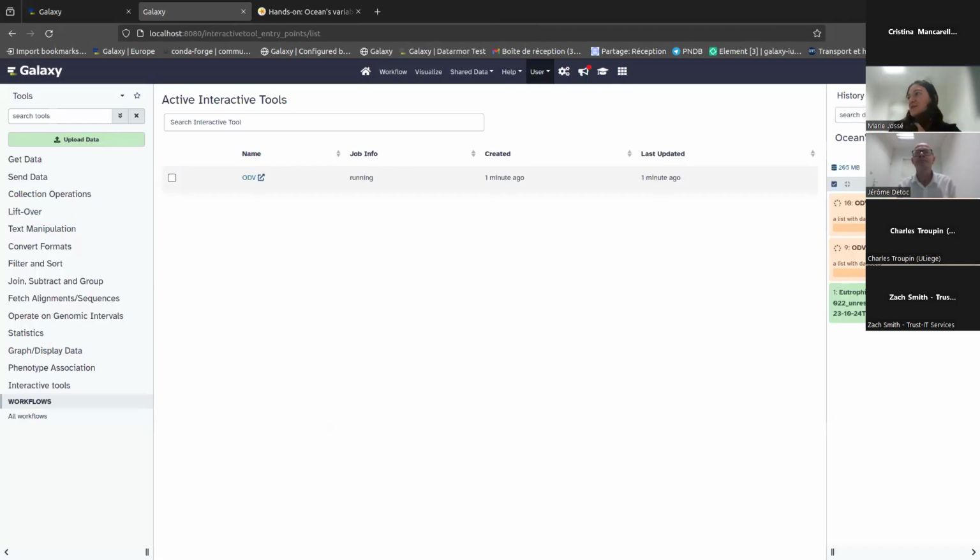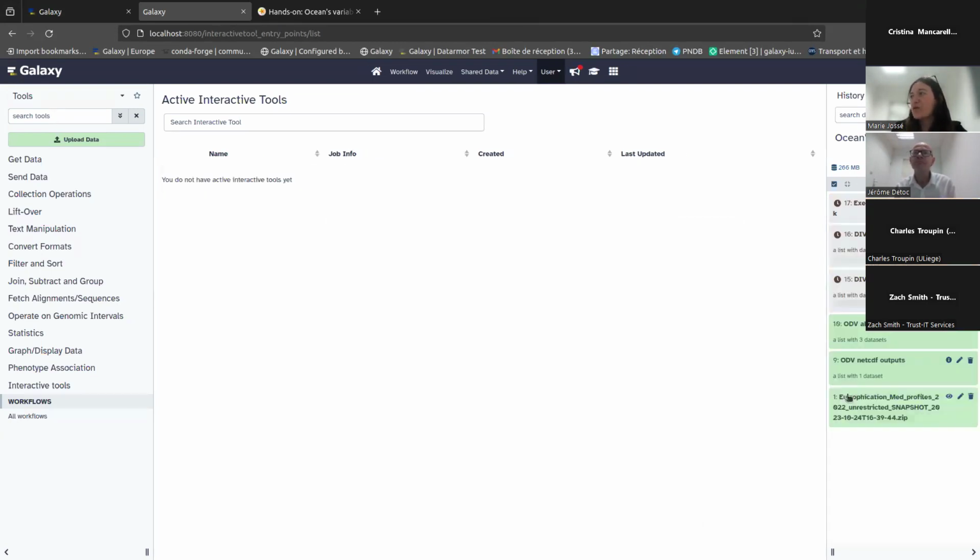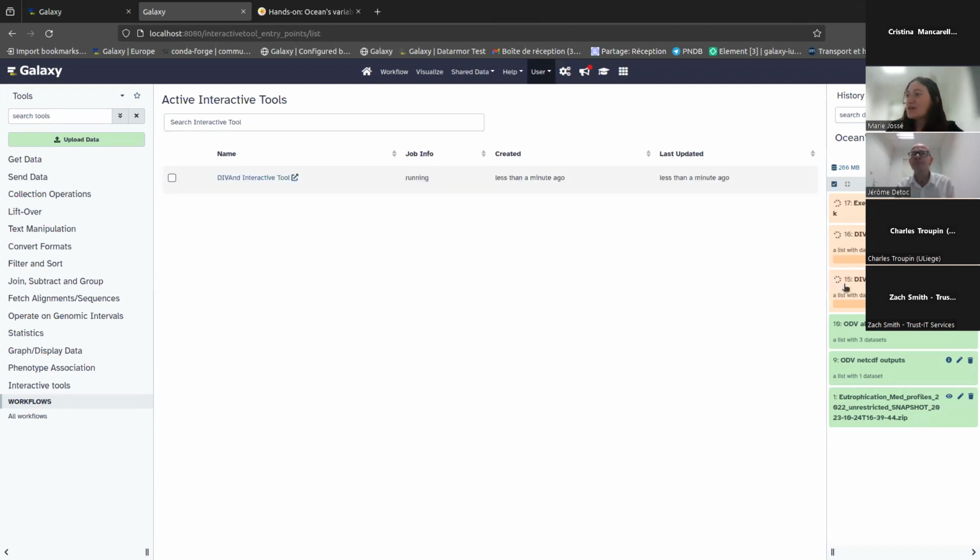And here, you see your history. So in a couple minutes, this will turn green and the next steps of our workflows will start. When this turns green, you will also have 3 other boxes that will show up. These are the next step, which is the next tool. Each step here doesn't mean that you'll have 3 new tools launching. It means that there are 3 kinds of outputs that can come from this tool.